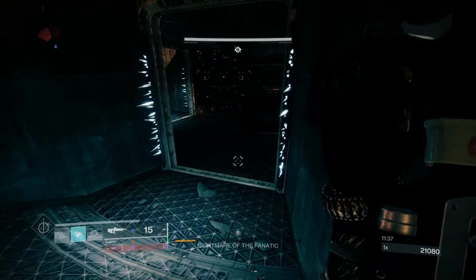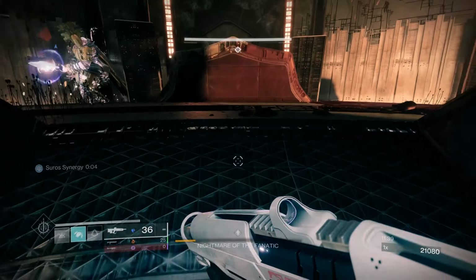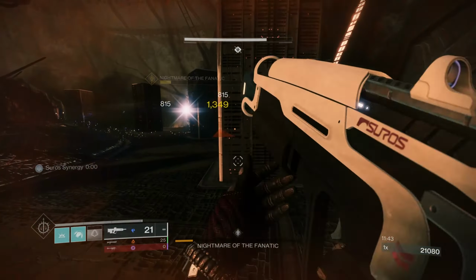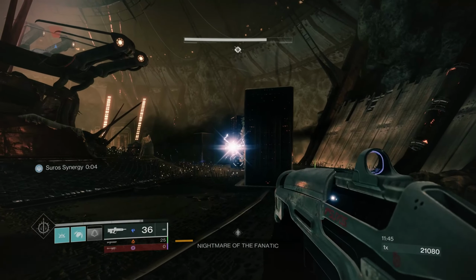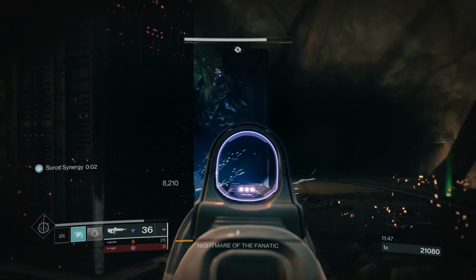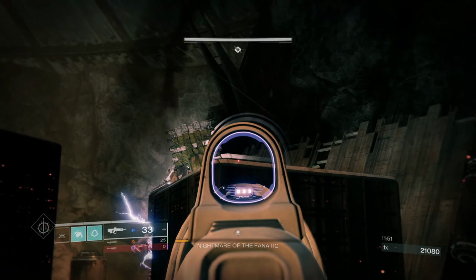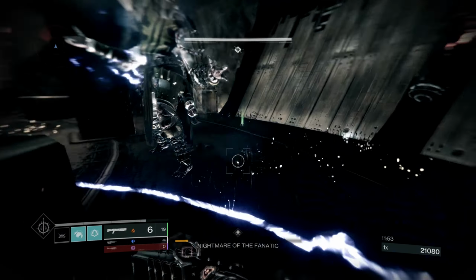I'm going to see if I can bait him into doing it one more time. And then I'm going to try to rush up and shotgun him while he does it, because he can't boss stomp while he's in the middle of the animation, so it actually will work heavily in my favor. But I don't want to be too hasty about it. There it is, there it is.